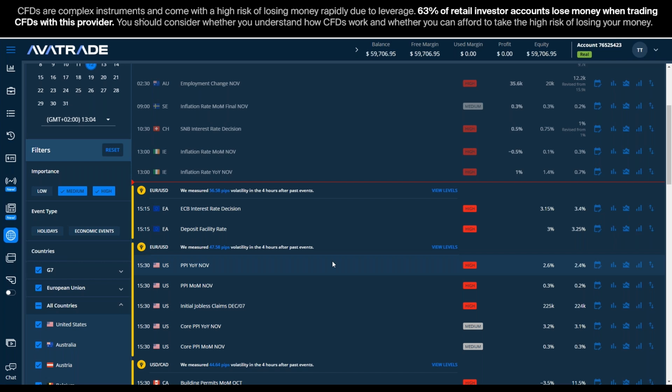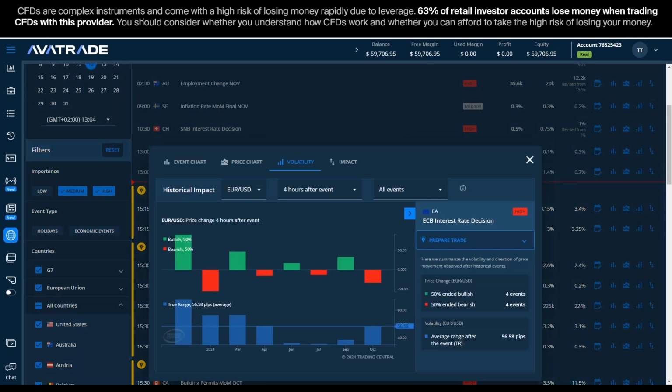So we've got the European Central Bank interest rate decision coming in just a little while. It's expected that the interest rate will be lowered, okay? And so if we take a look at what has happened in the past with the rate decisions, in general, a currency tends to weaken if there's an anticipation of a rate cut. And we've already seen that today. The euro has been dropping against the USD, likely because there's anticipation of a rate cut.